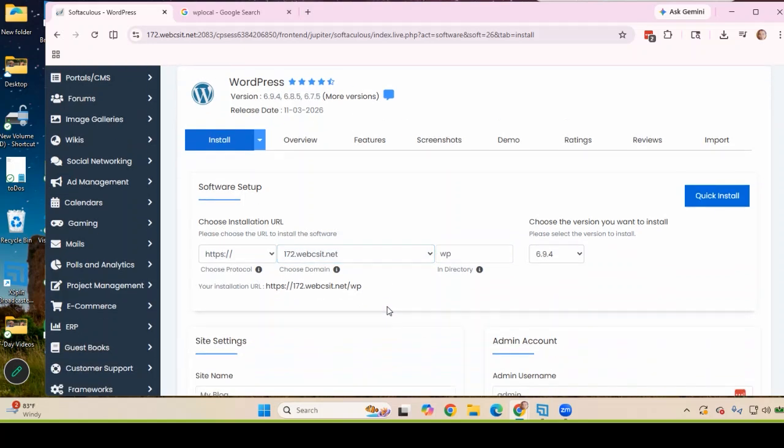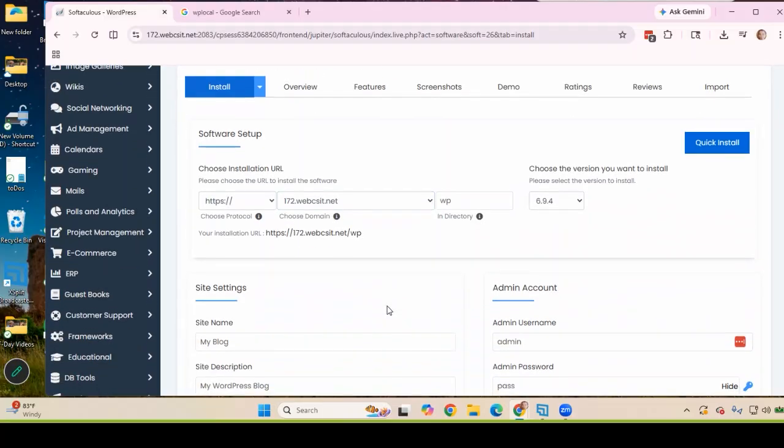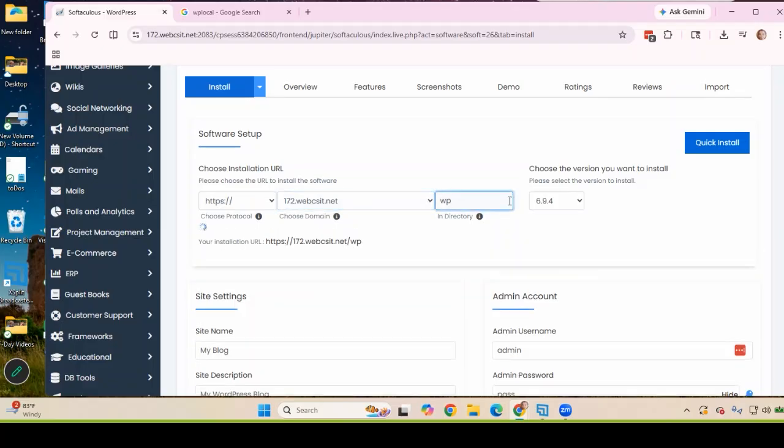I tend to like to change that directory if I'm making another website. If I made one for 2025, maybe I would change this one to 2026. But WP is fine for you guys, and you can keep this as your WordPress name. This will be the actual website name if you want to keep it like that. I like to give it a subdomain name too. If I drop this down, I think I can drop these down.